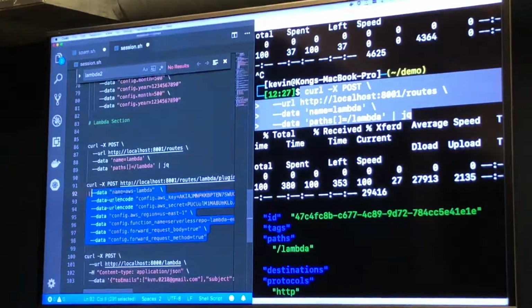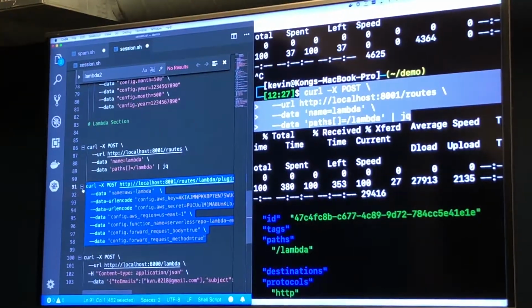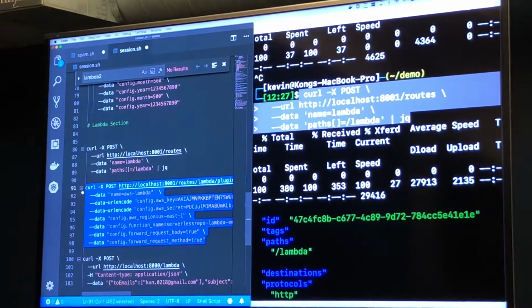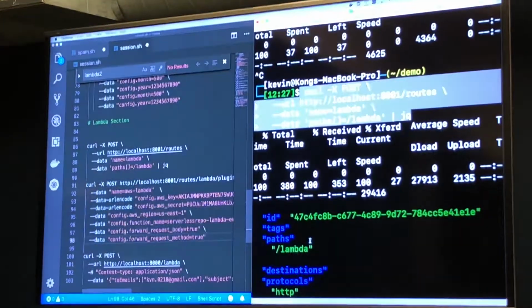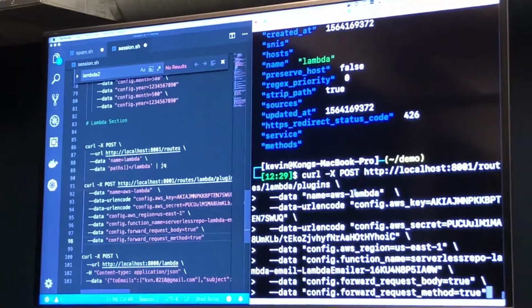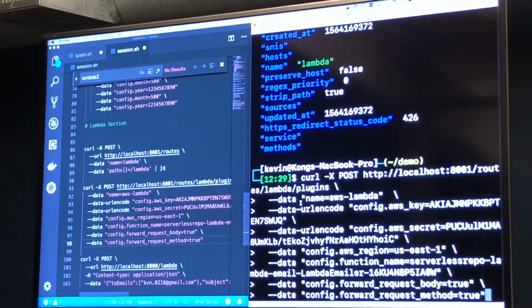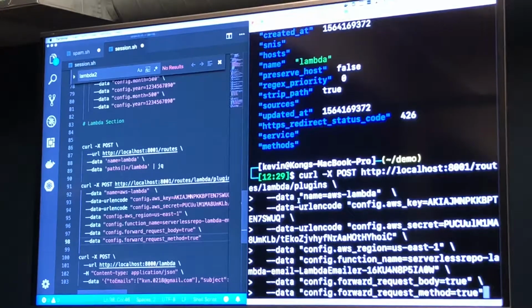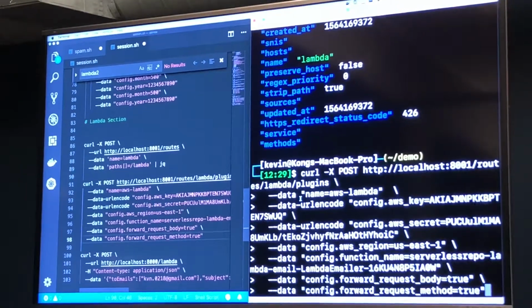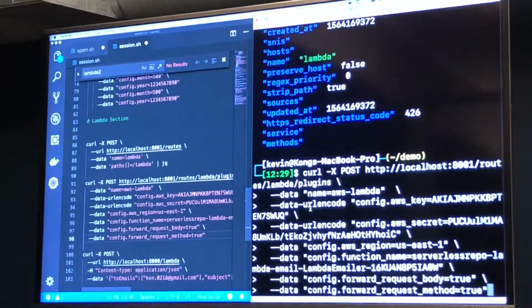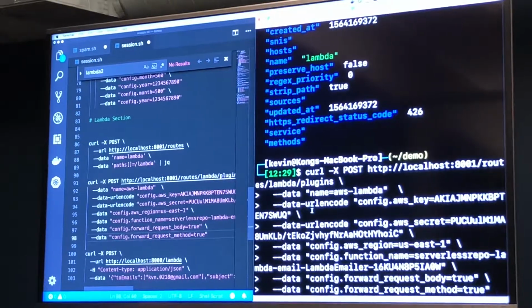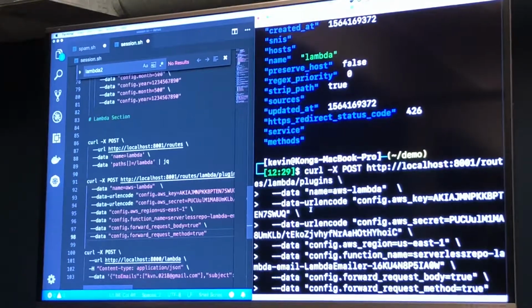So instead of creating a service for Lambda, this time we're just going to use the plugin. Here you'll see that we're doing a post request to the Lambda route we created earlier, saying that every time we hit this route, we want to trigger the plugin instead of hitting a service. The plugin has parameters already defined that you need to fill in. You just go to AWS, find the key and the secret.